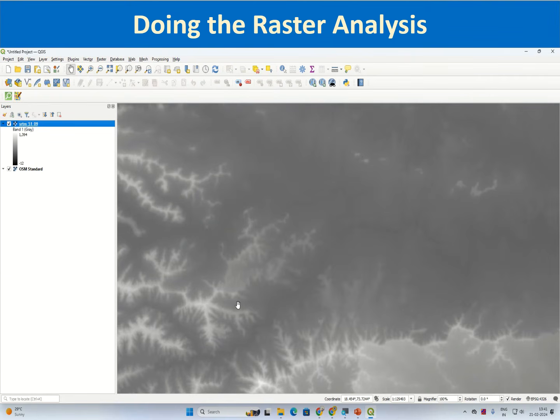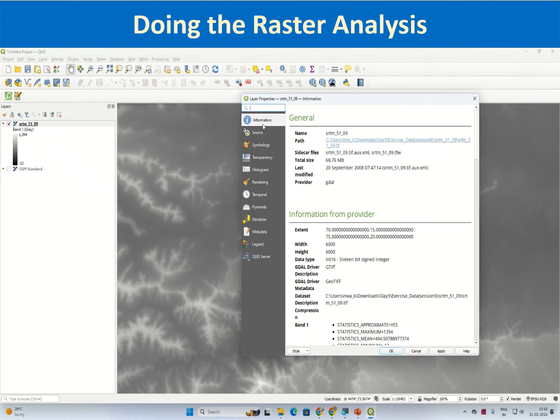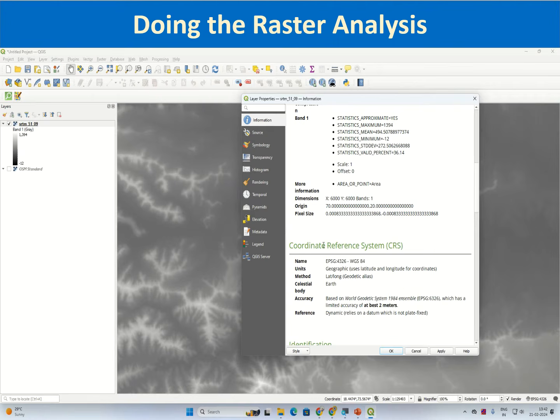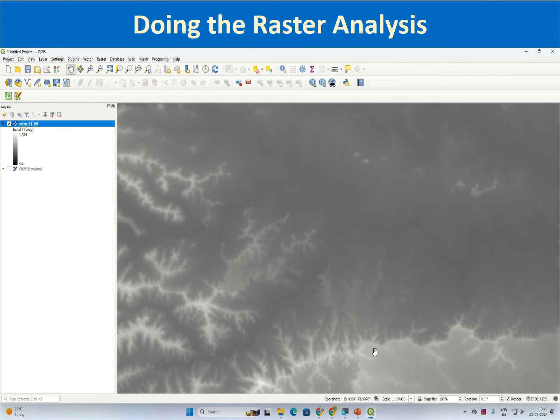It is covering, so you can make use of this DEM tile for further raster terrain analysis. This DEM tile is in EPSG 4326 projection. CRS is global coordinate system. You can get to know about it by quickly hovering your mouse over the layer, or by double clicking and going to the properties. Under information you will find it, layer properties, you will find this. So we have to project it to the UTM coordinate, UTM projected UTM zone 43 north.